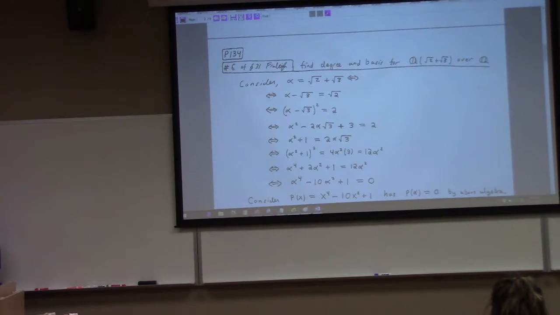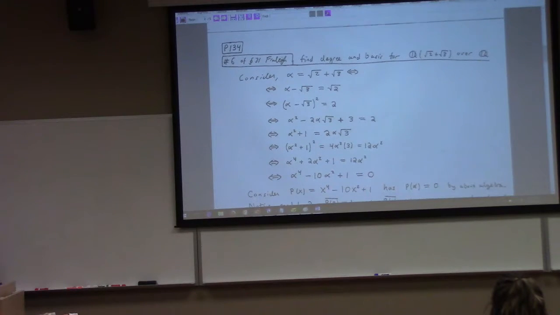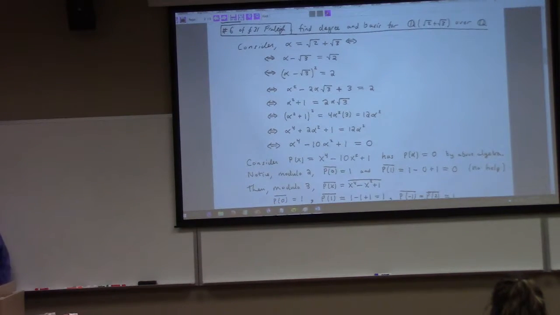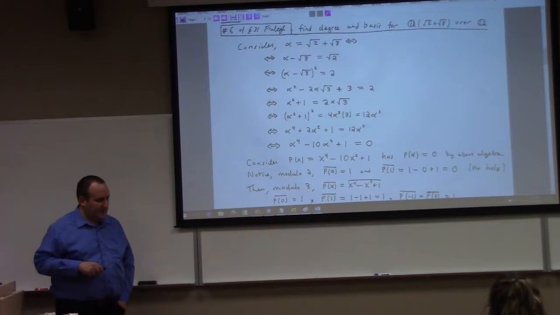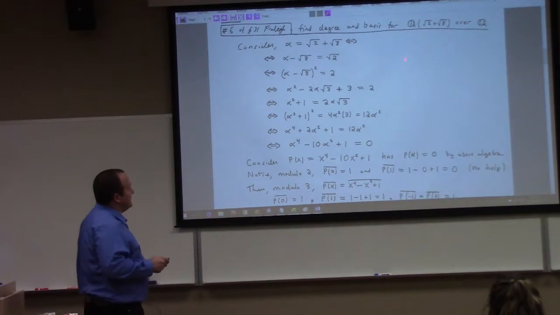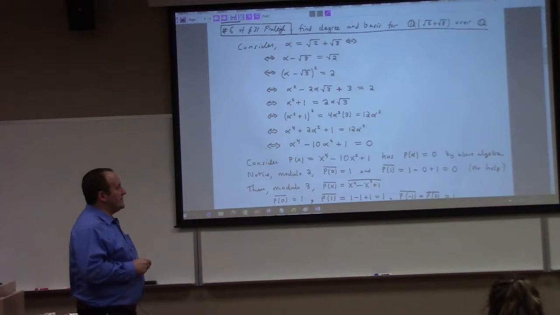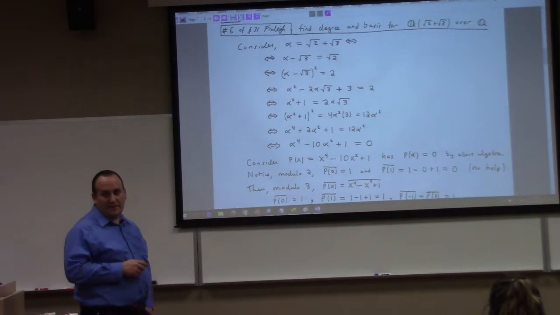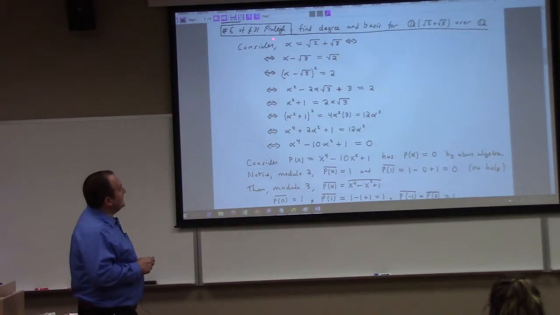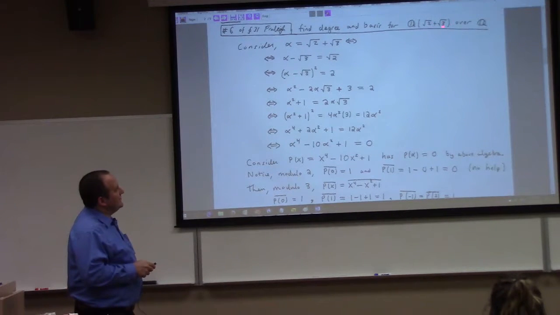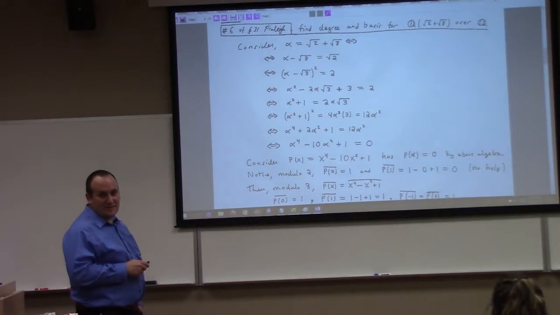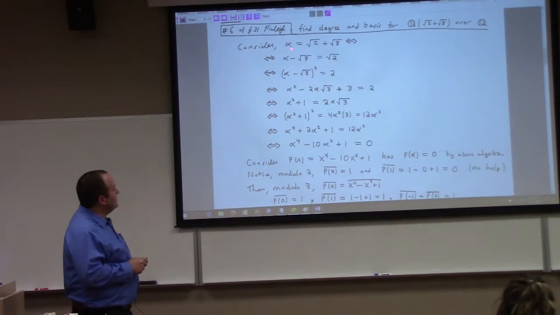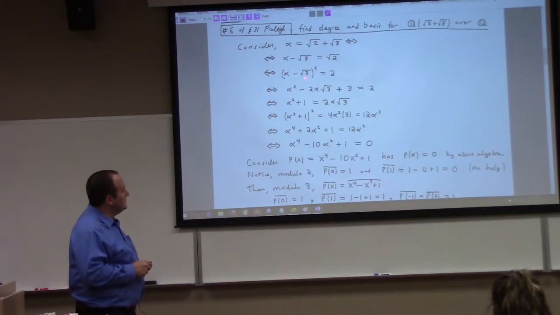This one, man, I don't know what's the right way to go about this. Here's the way I did it anyway. I just said, okay, I believe that theorem by Steinitz. This is a characteristic zero field, and it's an algebraic extension. Therefore, it is a simple extension. It's just a matter of finding out generated by what. And so to find out, I guess it is what's given to you right here, right? But the question is, what degree is that over Q? That's not immediately obvious. And so what I did was just to remove the radicals, right?